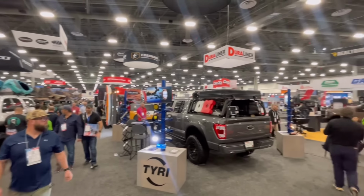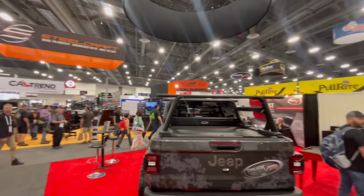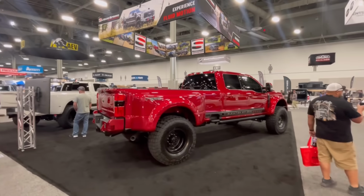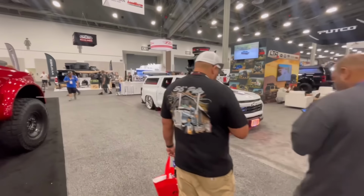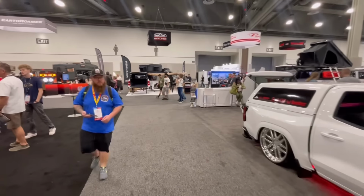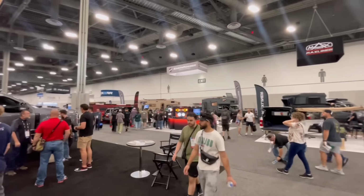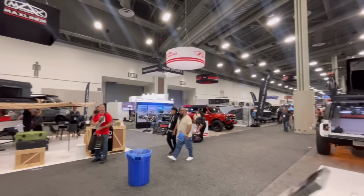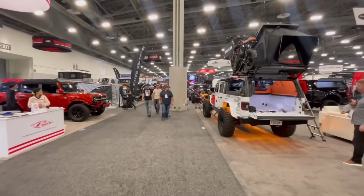Here's the general off-road section. Kind of put us in the middle here so you could get a view of just how big this show is. And this is just one hall. There's multiple halls here, and the West Hall is, I would consider it to be about like the second biggest hall, I believe. Central Hall is the biggest, but they got all kinds of stuff for trucks, SUVs, doesn't matter what it is, they've got it. The lighting people are over here, the case people are over there, the accessory guys are all around us. Just everywhere you look in this hall, there's a bunch of off-road stuff.